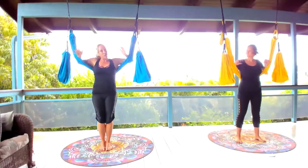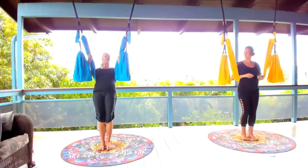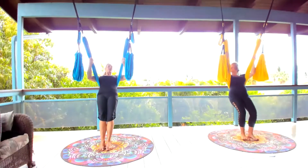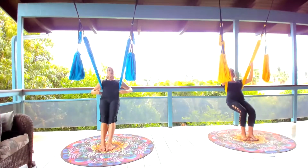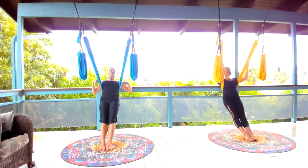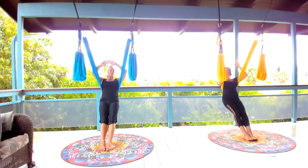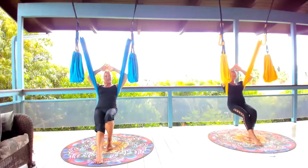So you're going to use your forearms to press it down, feet in the center of the mat. I like to hold on to the swing when I lean back for a little extra support. There you go. It's going to naturally slide up behind the heart, but we want it to hook the bottom of the wings. So we don't want it to go above our shoulder blades as a good marker. And then we're going to use our forearms to press in, slide to the front of the mat.